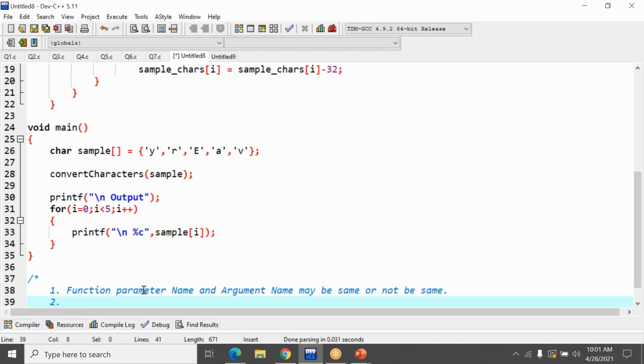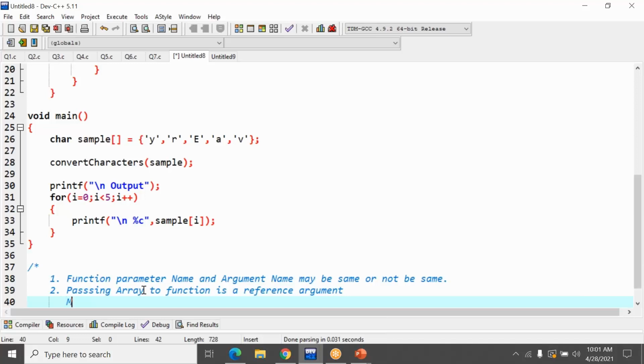Another thing is passing an array to a function. Passing an array to a function is a reference argument. Meaning, changes in the function argument will affect the function parameter.